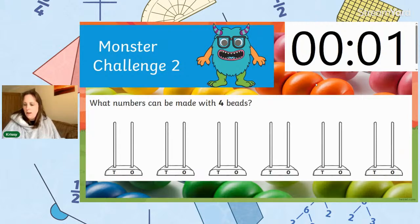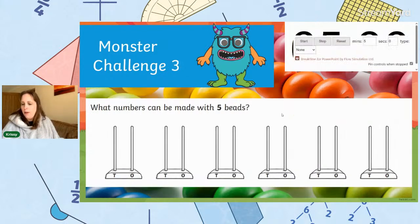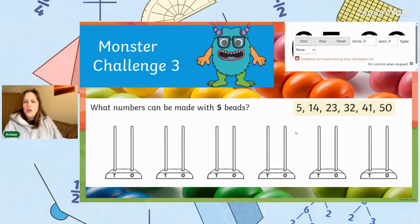So you should have had, let's go, we should have found 4, 13, 22, 31 and 40. So this time we've got 5. And if you did the 5 beads, if you got onto the next one, you would have had 5, 14, 23, 32, 41 and 50. So that means you would have had 6.